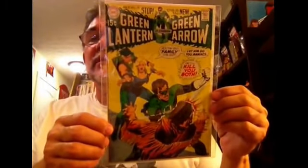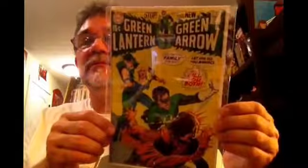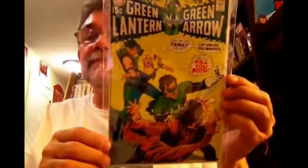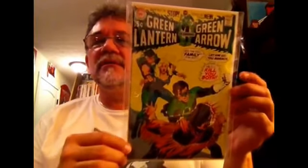And one I've been wanting since I first found out about the series when I was a kid. I saw this in an advertisement in one of the other books I had when I started getting back issues, and I always thought this was the coolest cover ever. Number 76 has got a great cover, but this was my favorite out of the whole run — number 78, with Black Canary on the cover. It's probably a Fine to Very Fine, a few dings. Neil Adams was inked by Frank Giacoia on this one, and I kind of like his stuff just as much as Giordano's. Really happy to get this one.